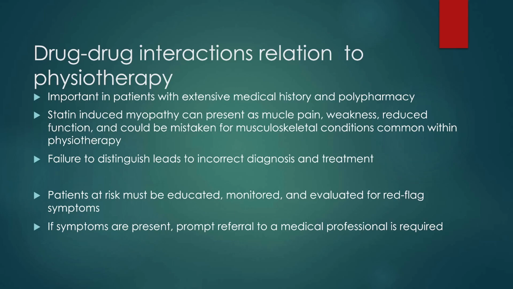During exercise prescription, patients at risk of myopathy must be educated in understanding the risks and consequences of unusual fatigue or pain. Physiotherapists must monitor patients' response to exercise and identify red flag symptoms associated with drug effects, such as profound muscle pain, weakness, and dark-colored urine. If these symptoms were present, referral to a medical practitioner is essential to avoid further damage, including acute kidney injury. Therefore, understanding of drug-to-drug interactions increases clinical reasoning skills and promotes safe, patient-centered care within physiotherapy.